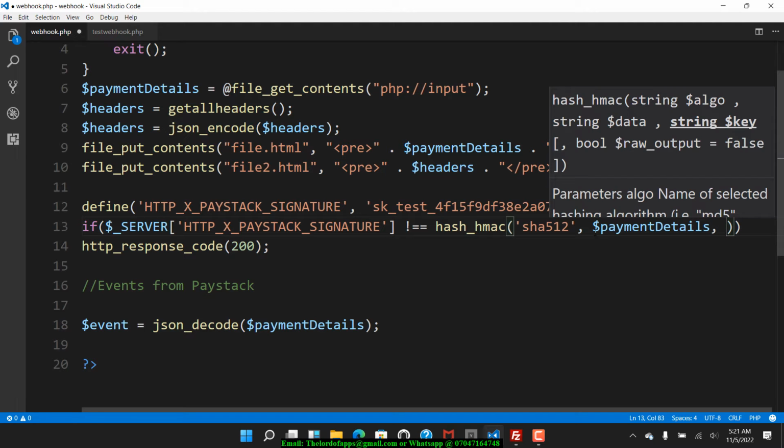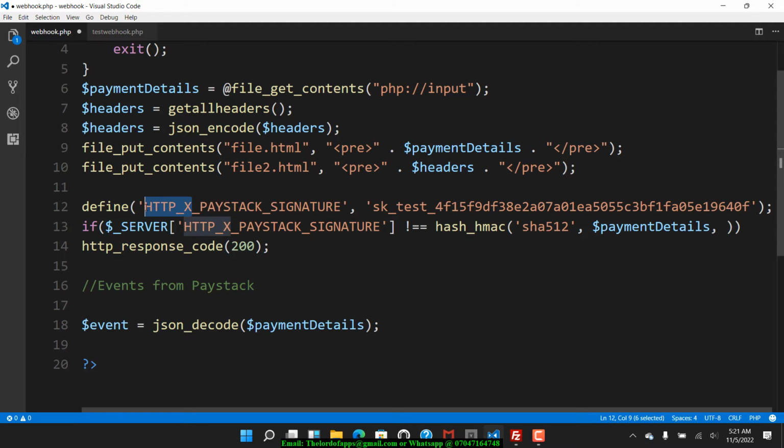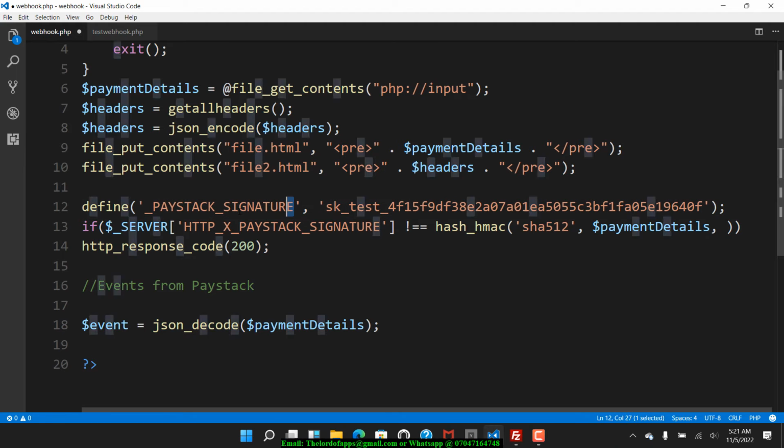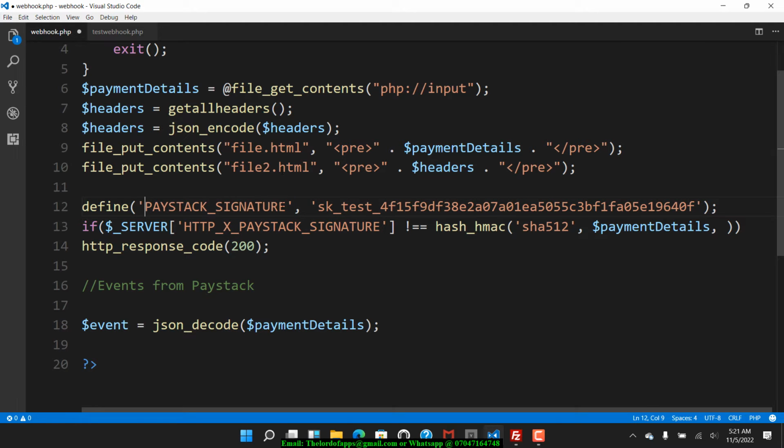And the next parameter that we need right now is going to be the Paystack secret key, which is, I think I made a mistake right here. This constant that we created here, I think this one is already on the server. I wasn't supposed to make use of this. I was supposed to create a brand new constant right here. So this should have been called Paystack. Sorry about this, guys. I'm going to just change this to Paystack.